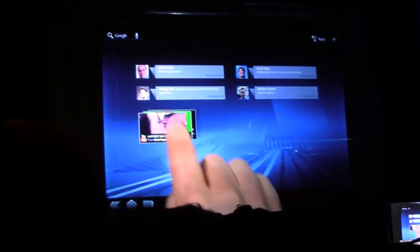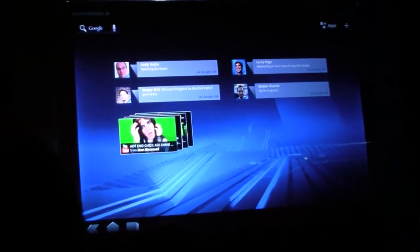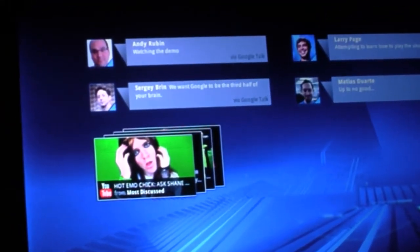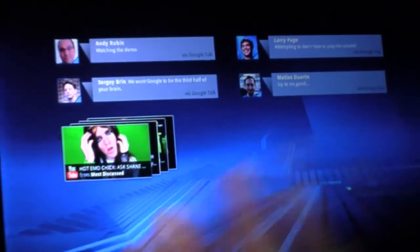You can also see that we have an entirely new visual design for Honeycomb. We were aiming for something that is futuristic but familiar — like the kind of UI you've been seeing in sci-fi movies, where everything is 3D, it's controlled by gestures, and information rezzes in when you need it and de-rezzes when you don't.